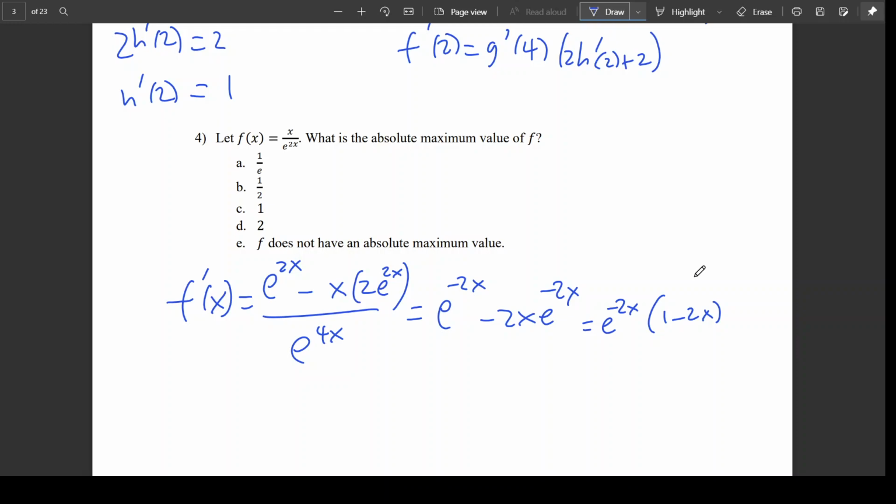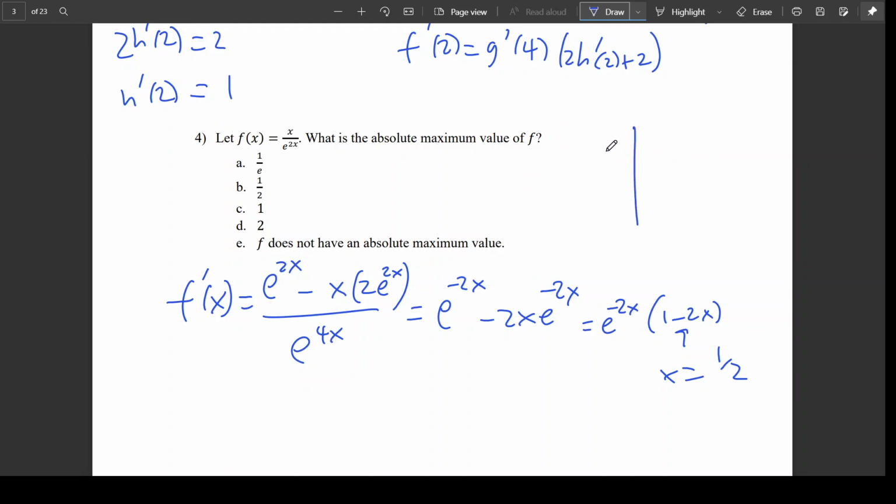And remember, we want this guy to be equal to 0, right? Because that's when the extrema occur, when this derivative is equal to 0. Now e to the 2x can never equal 0, so we're just going to be looking at this guy. And this equals 0 when x equals 1/2, right? So now we're not quite done yet, because when we're looking at absolute extrema, we also want to look at the endpoints. And in this case, since I've not given you any specific endpoints, we're going to look at the entire range of f, right? The entire domain of f, I guess.